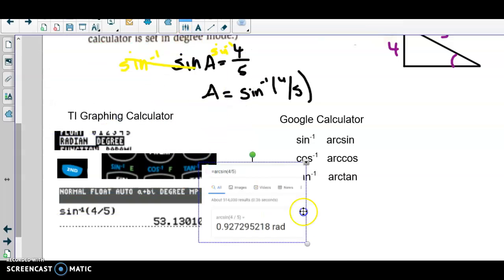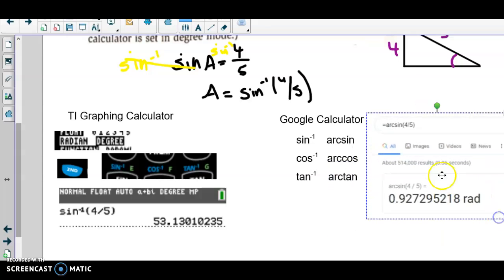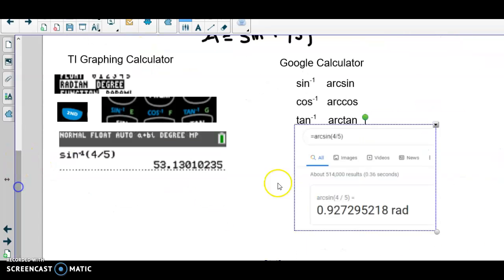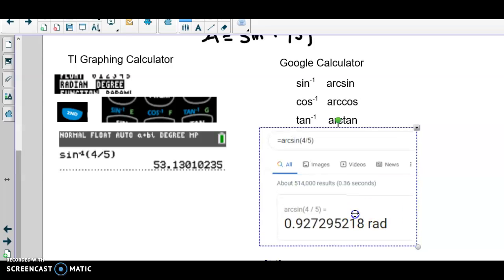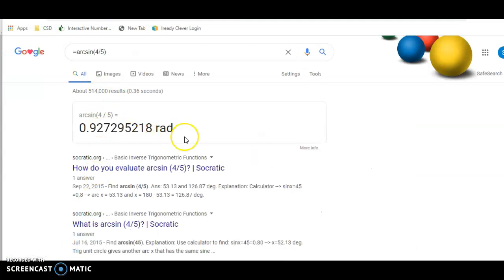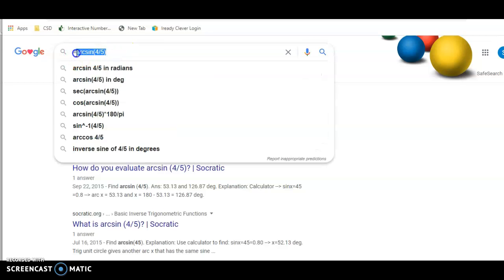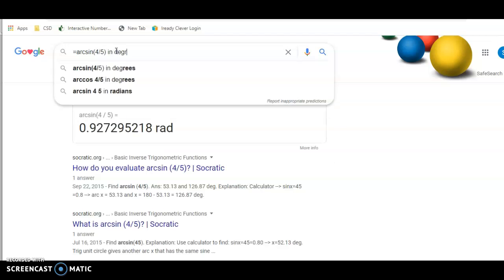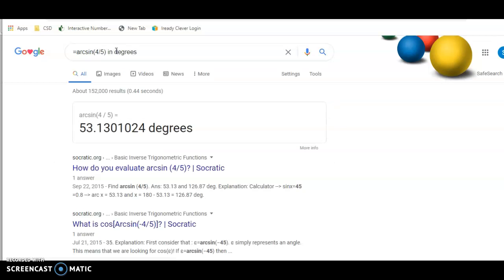And the reason for that is that your Google calculator is going to give you your answer in radian form, okay? And we don't really want that in radian form. So what you're going to have to do is see where you have this in radian form. What I did is I just copy it and put equals... you know what? Does that work in degrees? Maybe we could do it this way. Oh, look at that. That's even better. Okay, forget what I just said.